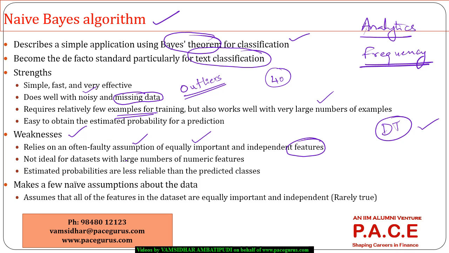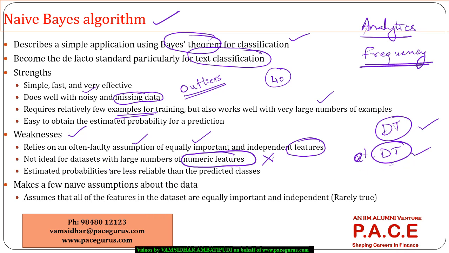So it is not typically ideal for data sets with too many numeric features. Again, all are classification algorithms only. But if the variables are more and more numeric variables, then better not to apply this model. You can think of decision tree models, which I will talk about later, if you have a larger number of numeric features. But if more categorical features are there, you should probably rely more on the naive Bayes algorithm compared to a decision tree model.